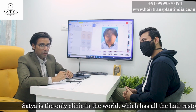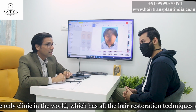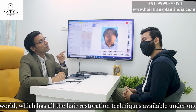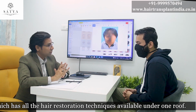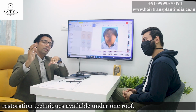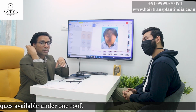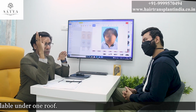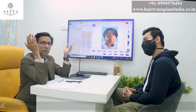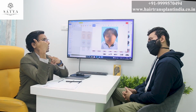Now, doing a transplant with a smaller number of grafts and with fewer medicines, and with fewer follicles per graft because of the technique we have chosen, FUT and FUE. Now, compare this to the results you are watching on the internet, which is bombarded with finasteride 1 mg per day, where all the multigrafts have been exhausted and the donor is gone, and crazy numbers of PRP again and again. And the number of grafts is also on the higher side in those clinics.